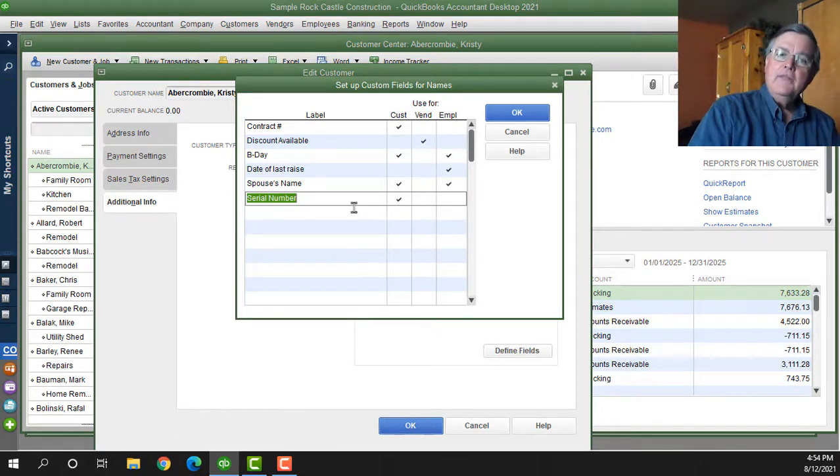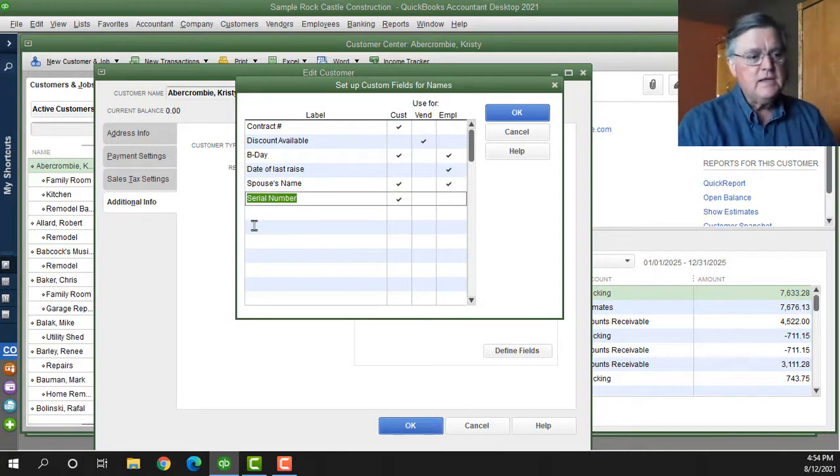So this is from an example of a client that I worked with a number of years ago. They did repair work on the electronics on airplanes, so it would be small planes. And in that business, they were required to keep the serial number of every plane that they worked on, and every transaction had to have that serial number on there. So in case there was, you know, some kind of an accident or a plane crash or something, that maintenance information could be verified. So that's what we're going to do.